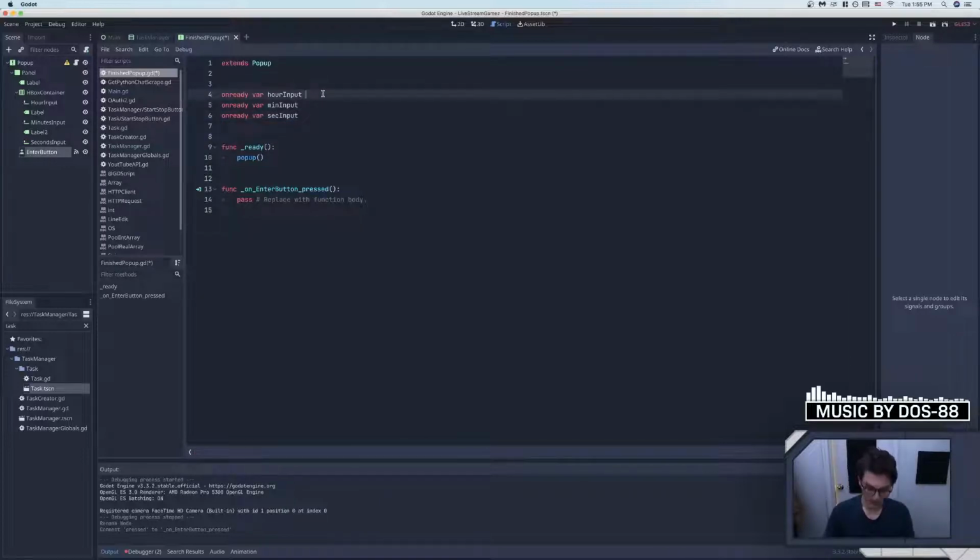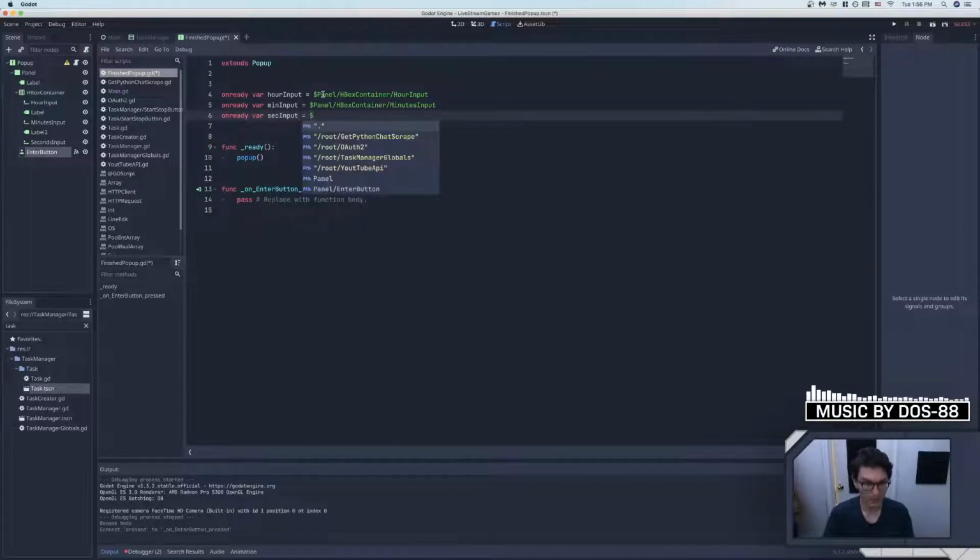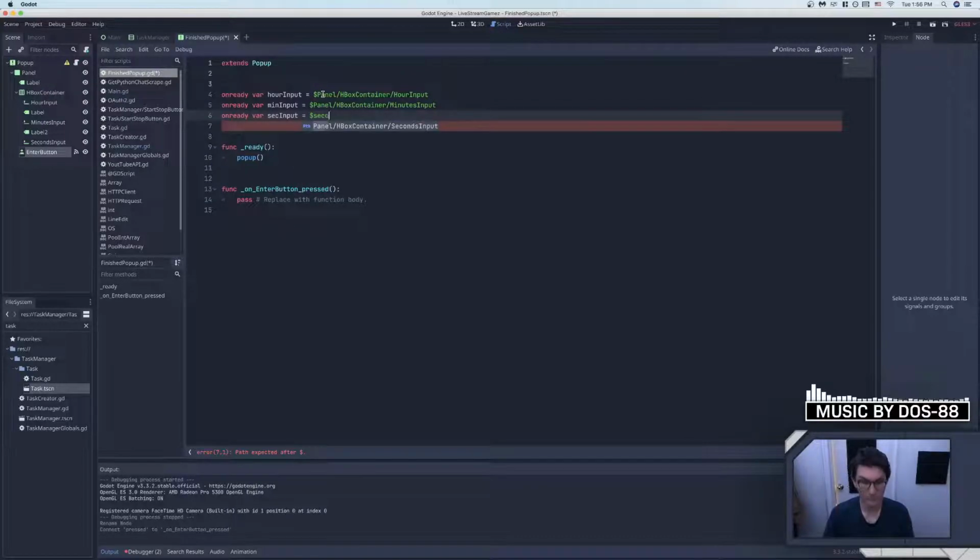Okay, and then this is going to equal, there we go. Okay, and then finally, and then this is going to equal, cool, just like that.